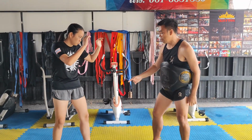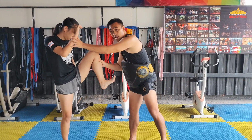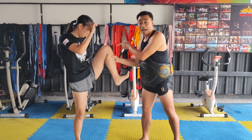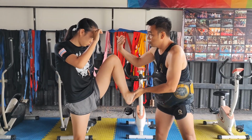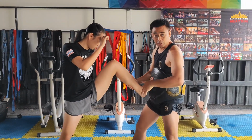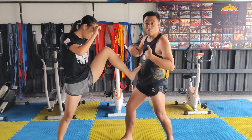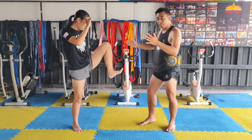Step one, you start from left leg up. Up like this, and this hand drops, this hand down to check balance. And the next step is you move your body weight, follow your teep like this, follow to the target like this. Power from body weight, and you push leg.